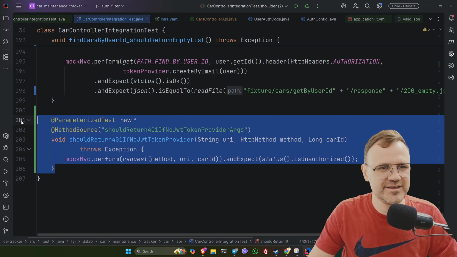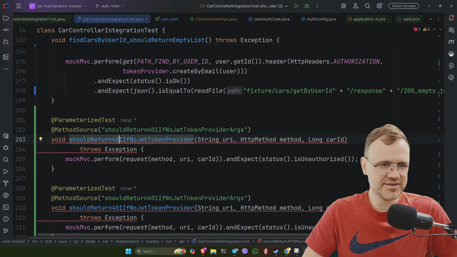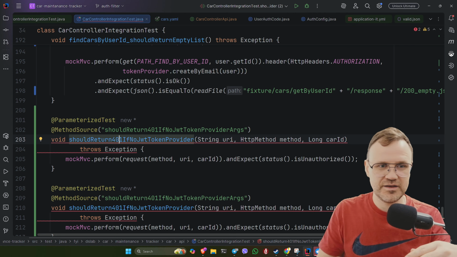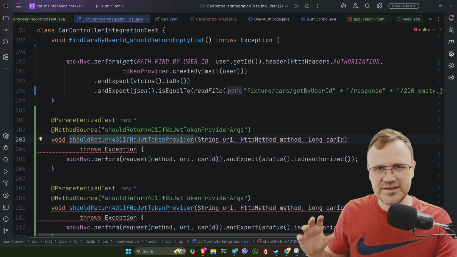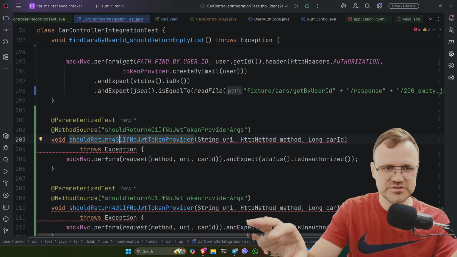I don't want to add the if statements or something else. I'm going to split those tests to those that contain the car ID in the pass, and those that don't have.